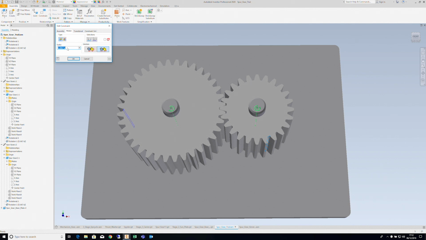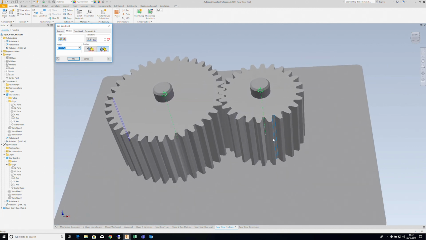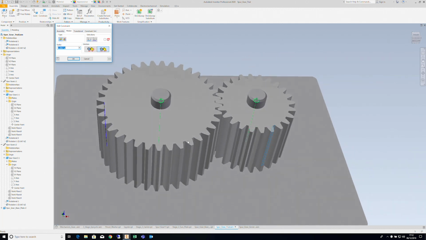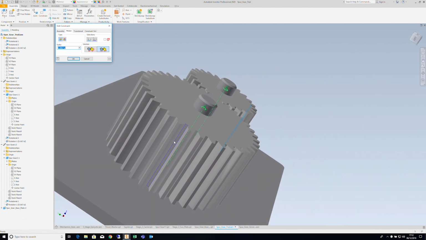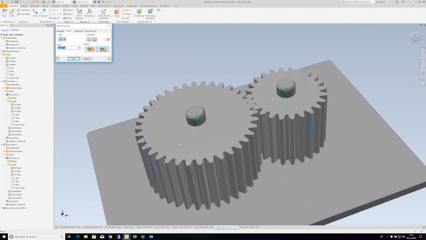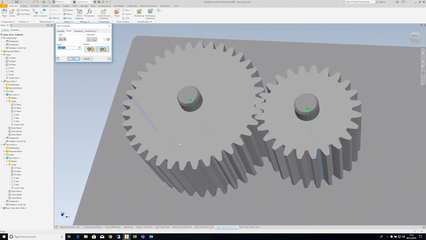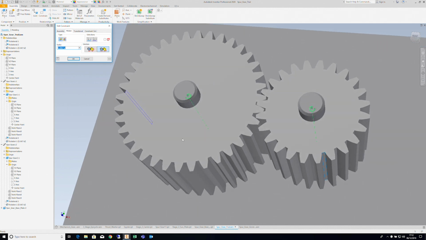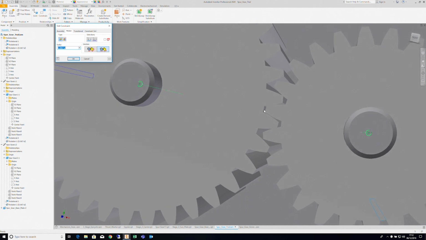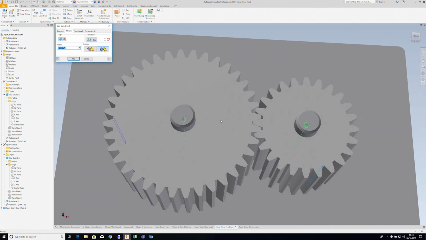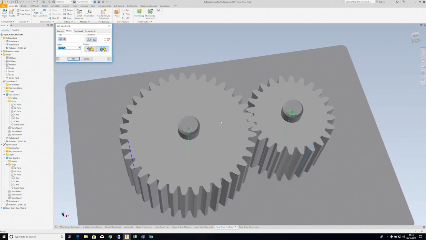Now, the reason I've put that value in manually rather than the value that was given to me is that when you select these two faces, I selected that face there and that face there, they have slightly different diameters to the ones specified when the spur tooth was made, because there is obviously a gap down in here. So that's why you must specify the speed ratio rather than the diameter ratios.